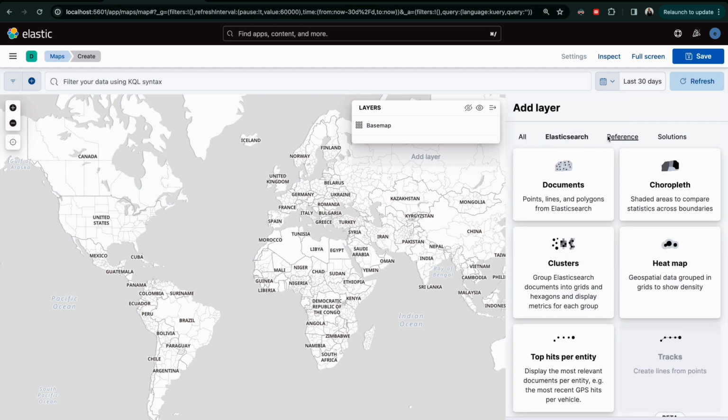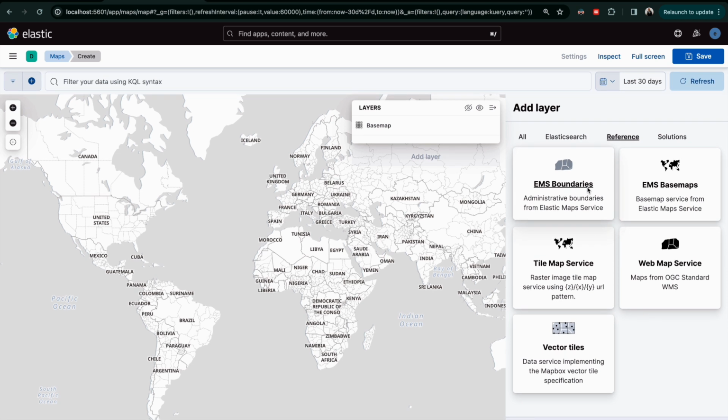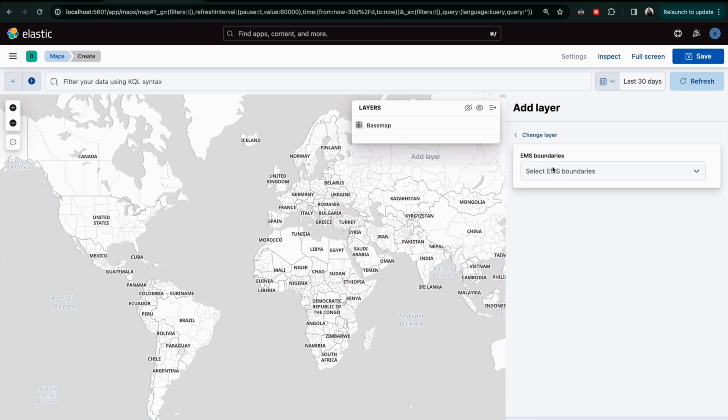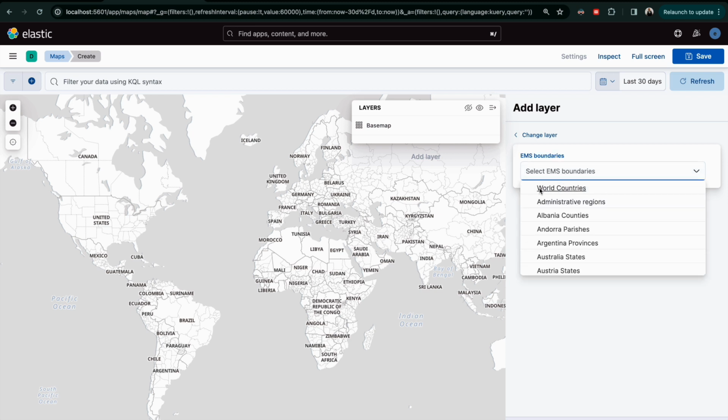In our case, we will start by creating boundaries between the countries. So you choose the first one. If you want to create a boundary between the countries, you have to choose this one. As I mentioned previously, if you want to create a boundary between the states, for example, you choose USA states and it will create a boundary. So it depends on the scenario and on the question. In our case, we will create boundaries between the world countries.